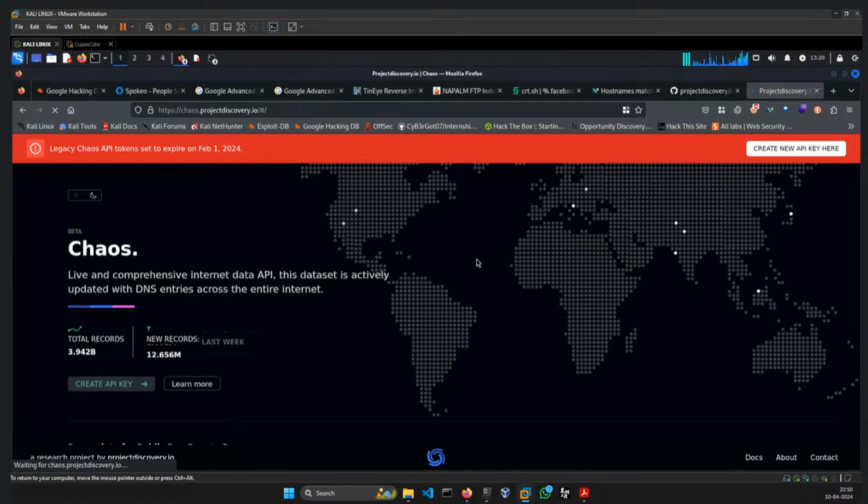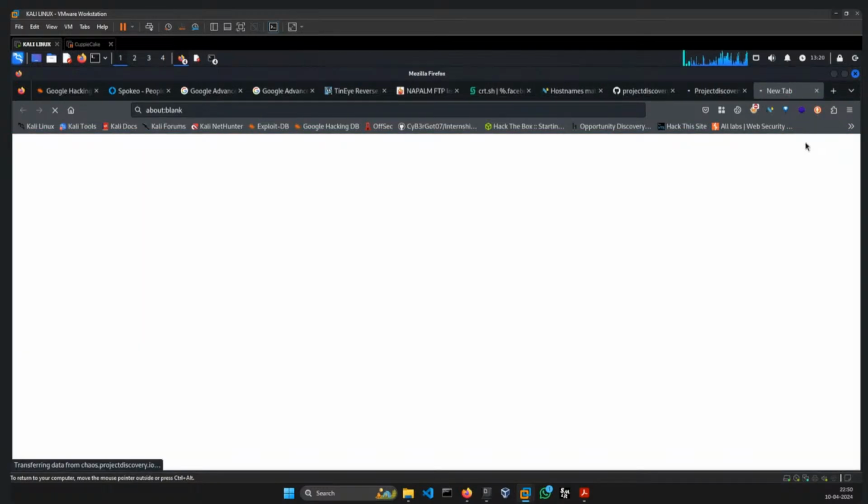Right. So here, if you come to your chaos page, you have to create your account over here. Then in the top right corner, you will get this option for create new API key here. Right. If you click on that, it will redirect you to a page.